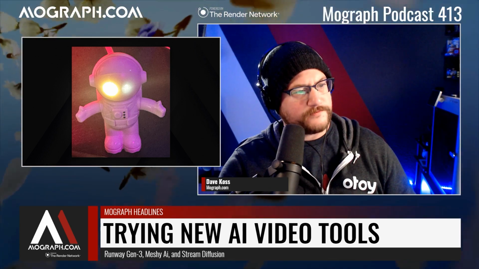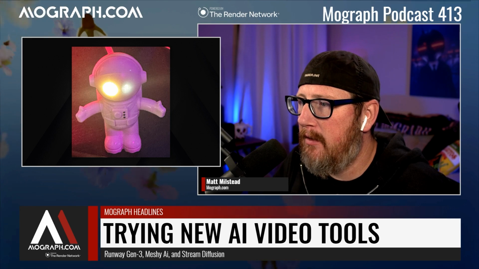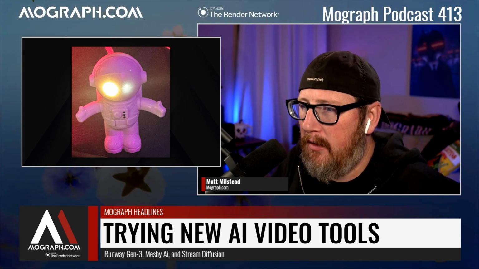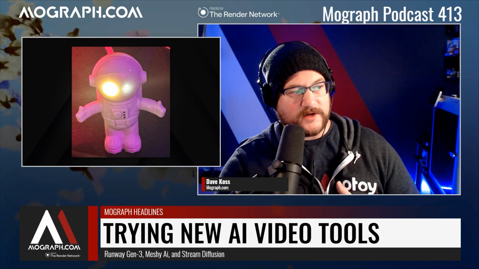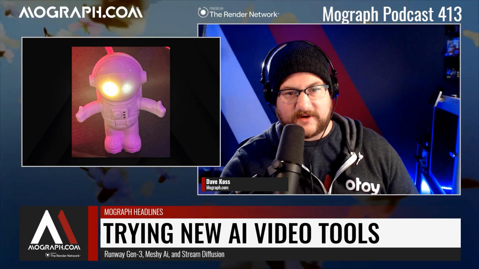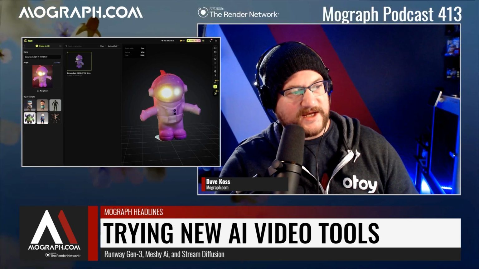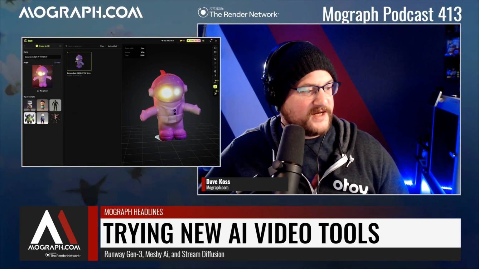Does it take a prompt or does it take an image and then convert it into 3D? It will do a prompt. It will do an image or whatever, right? So I wanted to see whether or not it could just take this photo here of an astronaut from my desk and turn it into something, right? And so I let it process, and this is what it came up with. I did a little refine on it or whatever, and it worked.